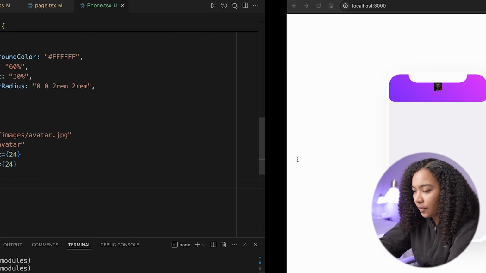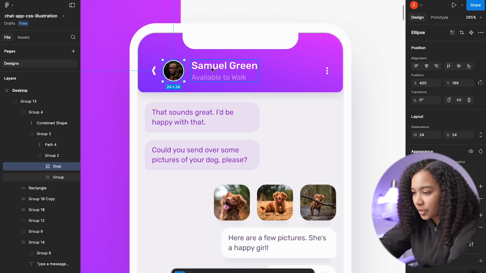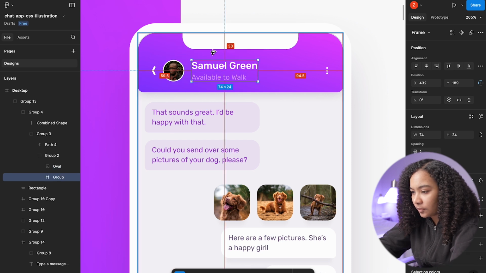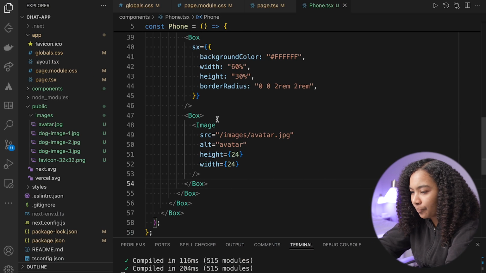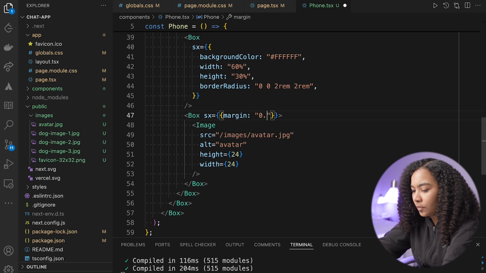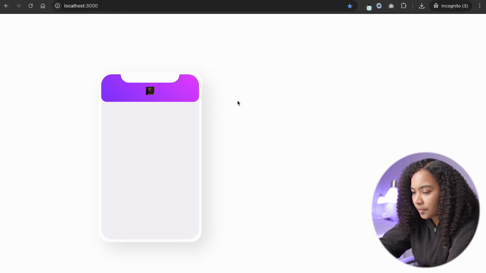And then, yeah, so now for this, I'm going to wrap this lower section in a box and say for this box, it's going to be some amount of margin. Margin top and the bottom.